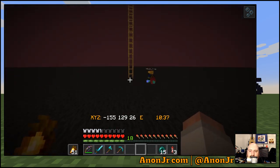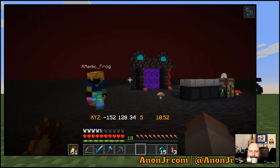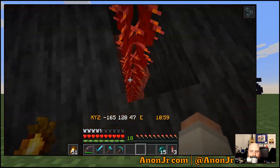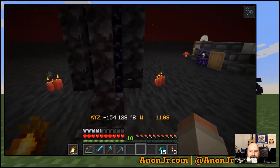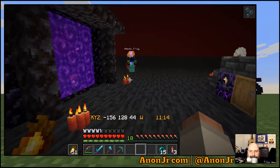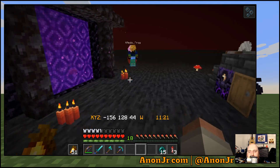Ooh. Look at all this scaffolding I just found for free. And that red vine goes down to the other portal. It is in a fully enclosed tunnel, so you don't have to worry about getting shot. I had intended to do another one for purposes of symmetry, but this side is over lava. I forgot that the portal down below is technically a couple blocks off of where it needs to be.